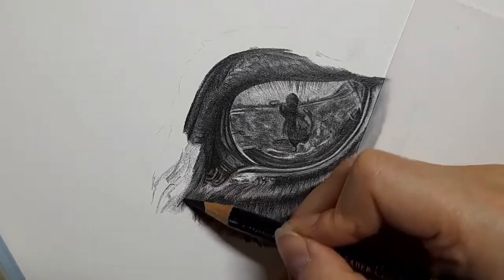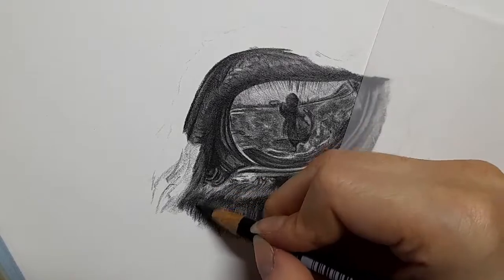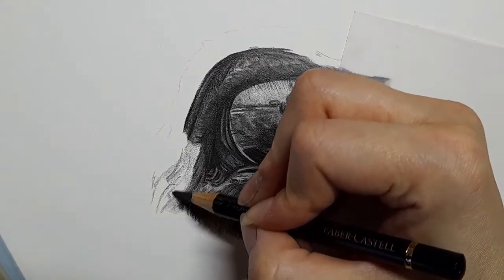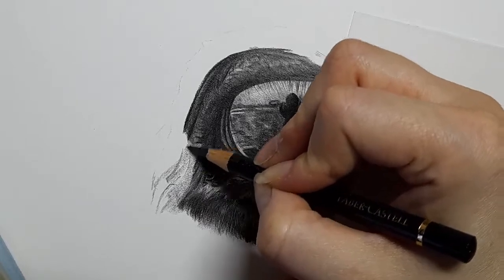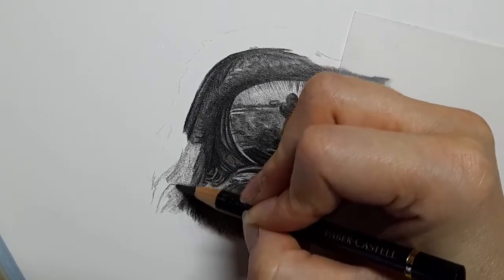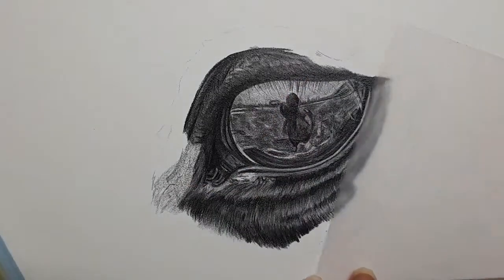I'm just going to darken here. This is darker. And then I can just do lighter pressure, circular motions, and build up this texture here. Back to the white.